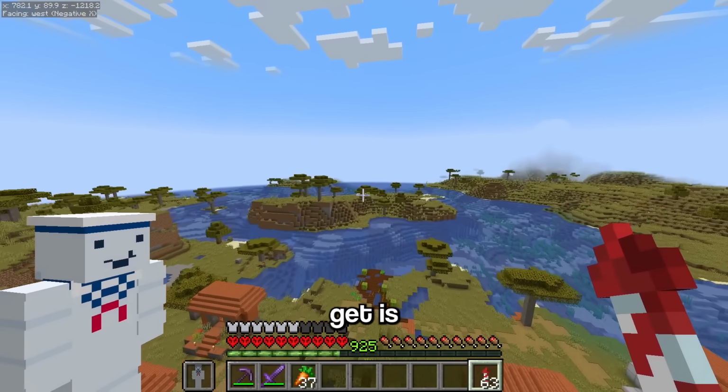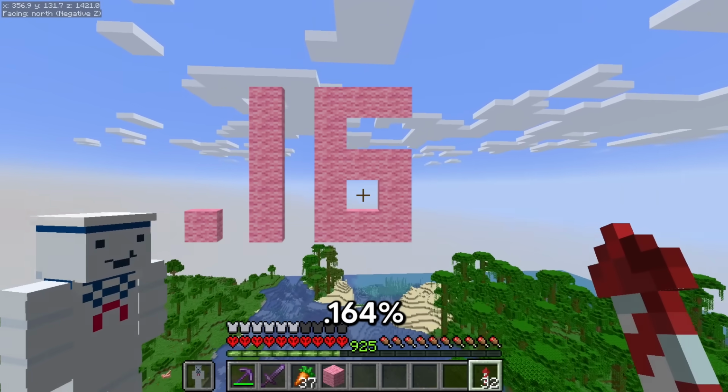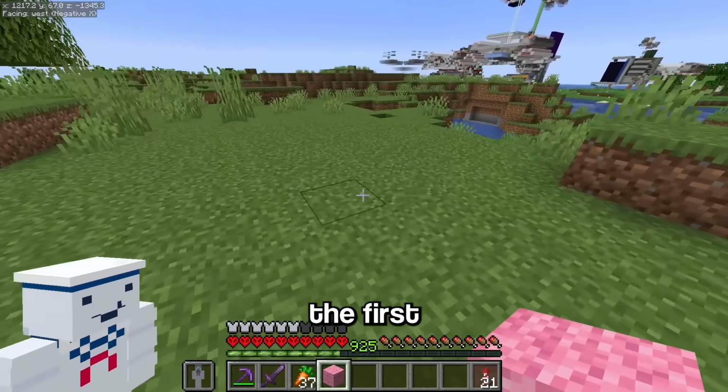And the first block I'm gonna get is pink wool from a naturally spawning pink sheep, which if you didn't know only has a 0.164% chance of spawning. And that's the first block complete.